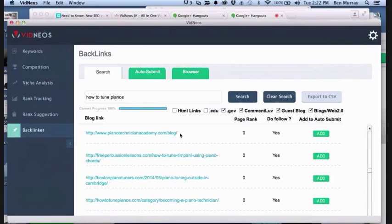And this is what Google is going to do in the future. I talked about, in the past, you built a bunch of links to a site, and that was the old strategy. The new strategy is really they're looking to see if you're engaging with influencers. They're looking to see if you're building relationships. They're looking for social shares. Some people are even saying that social shares are more important than backlinks now. And to have natural social shares, you really need to engage and develop relationships with bloggers in your niche.